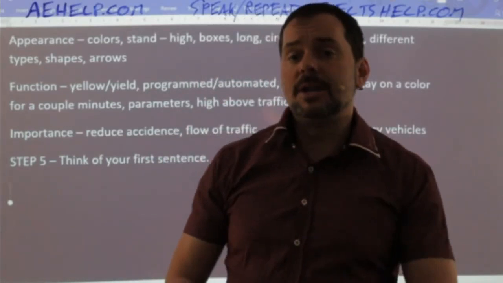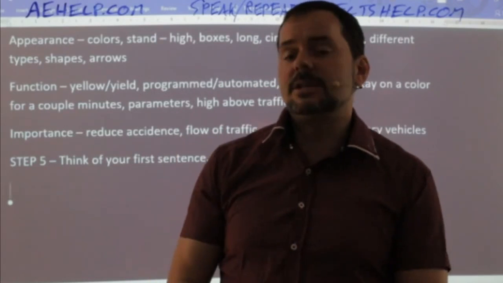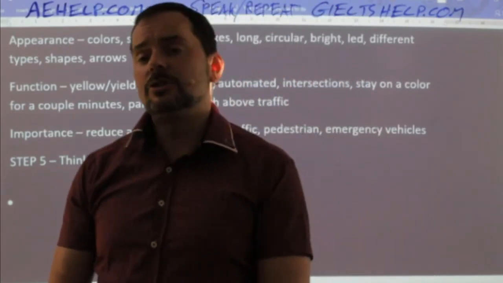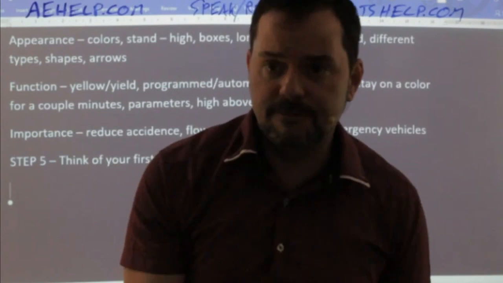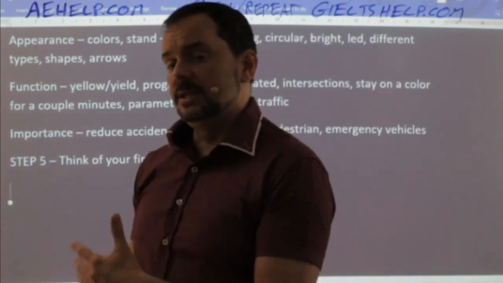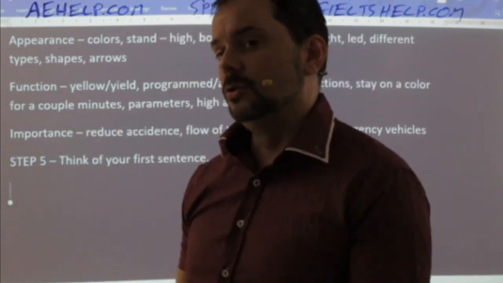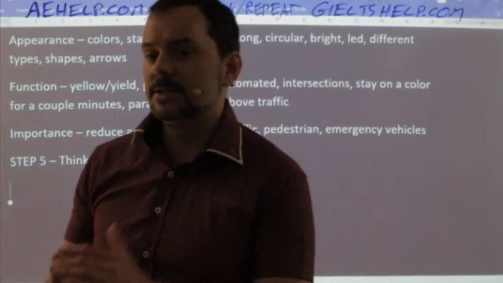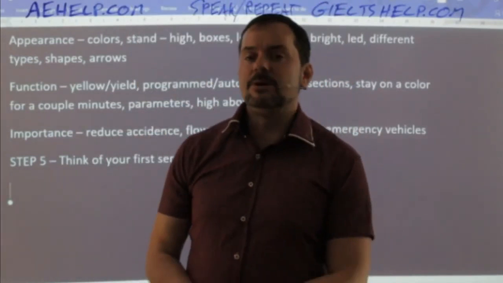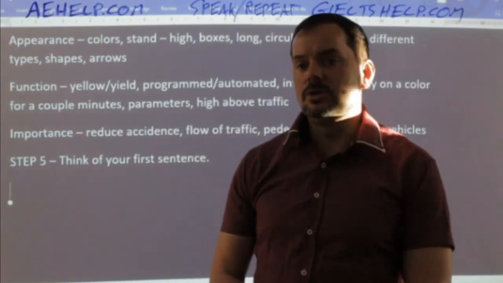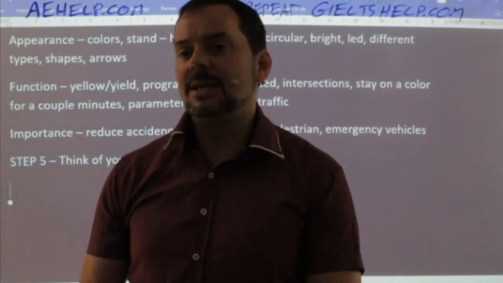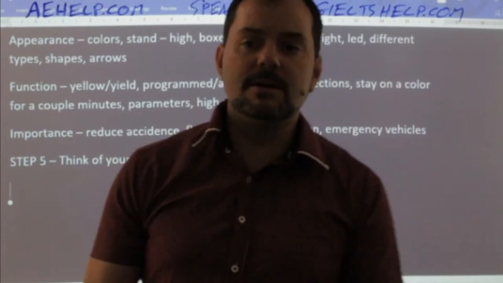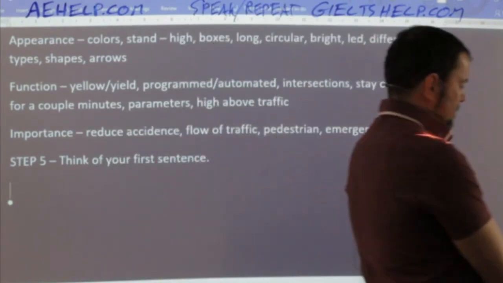Here we go, everyone. And we're going to do this nice and fast. We've got 10 minutes to put together this part two response. I just want you to start with your first sentence, and then we're going to use these notes and go one, two, three, sentence by sentence to tell the examiner about this wonderful object used to control society. Namely the traffic light. Okay, give me your first sentence and then we'll compare.